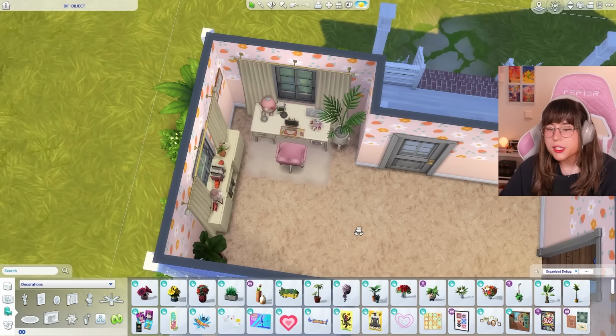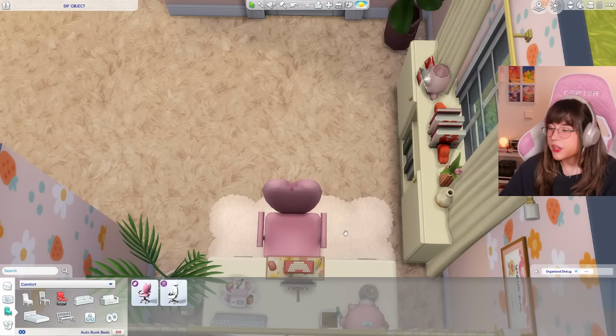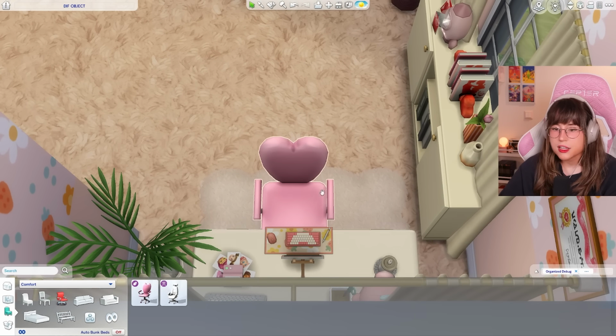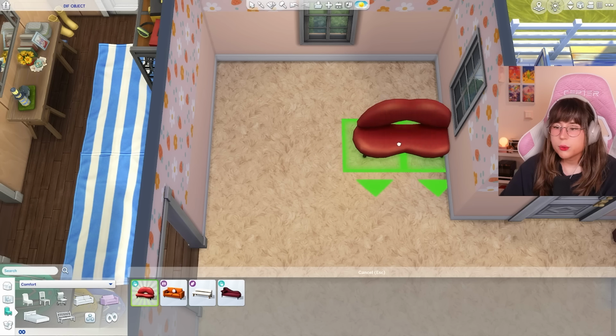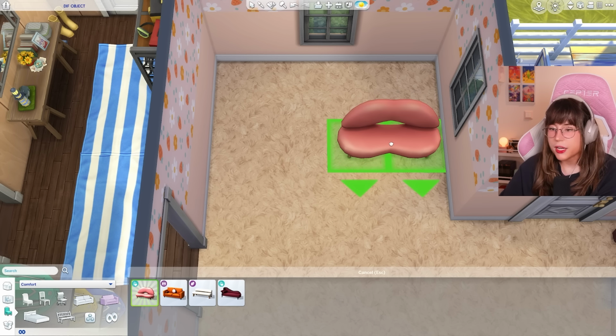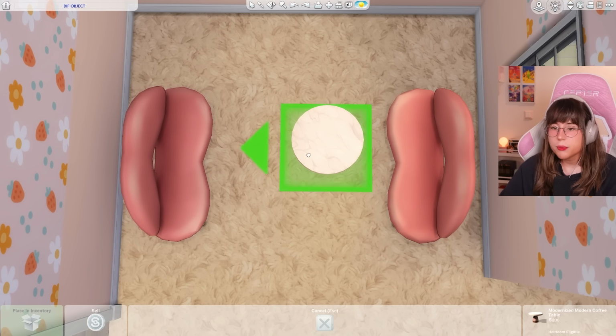Oh yes, because this person for this living room is the love doctor. They love them hearts. They love it. And obviously, the chair over there, it has a heart on it, as we have maybe probably hopefully noticed. So what if we go with these couches? That does not have a heart on it, but it has some lips, and that goes in the same category, I do believe. And for the tables, I'm gonna do some shenanigans.